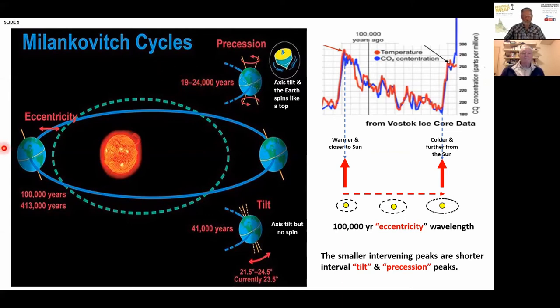And basically the 100,000-year one here, the stretching of the ellipse, is the big peaks that I'm showing at the moment there. At this point here, where it's hot, that's when the Earth is closer to the Sun. And as that ellipse extends, we get further from the Sun and stretch out into that bigger ellipse, and the temperature decreases down to here, where it's furthest from the Sun and has less heat being received. And then at the end of that 100,000-year cycle, it starts to shorten again and get closer to the Sun, and it heats up, as illustrated here, into the next repeated cycle, and so on.